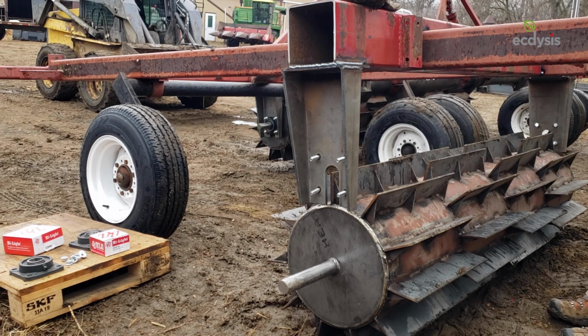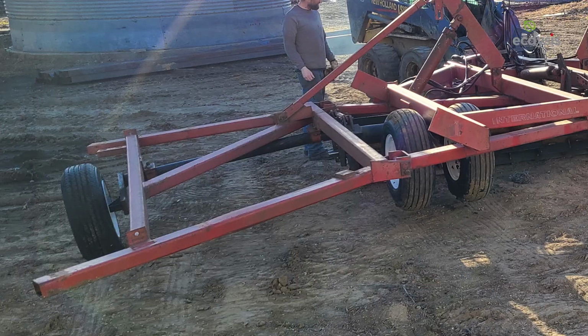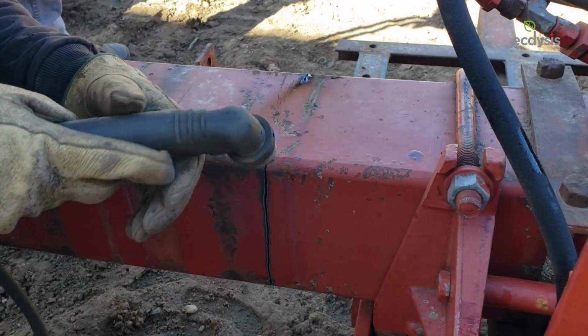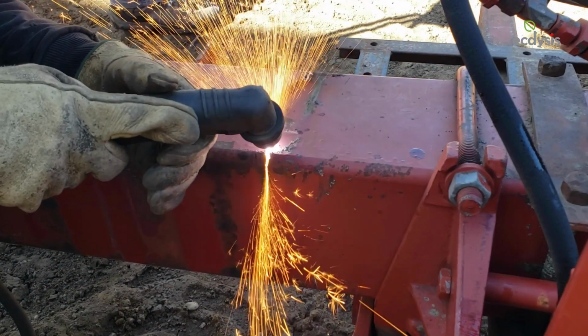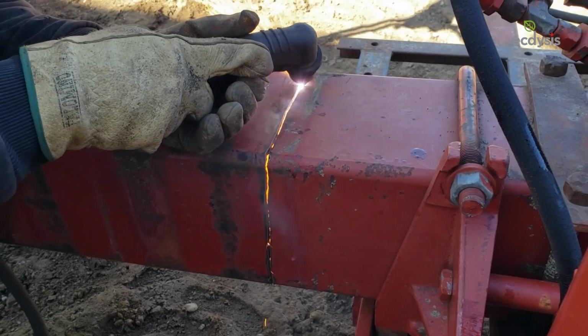The next step is to attach the wing drums. This was one of the more challenging steps because the existing frame did not provide bracing bars that run parallel to the center drum. To overcome this hurdle, we added our own bracing bars to the frame's wings. We sourced this material from the toolbar of an old International planter, which measured 7 by 7 inches.